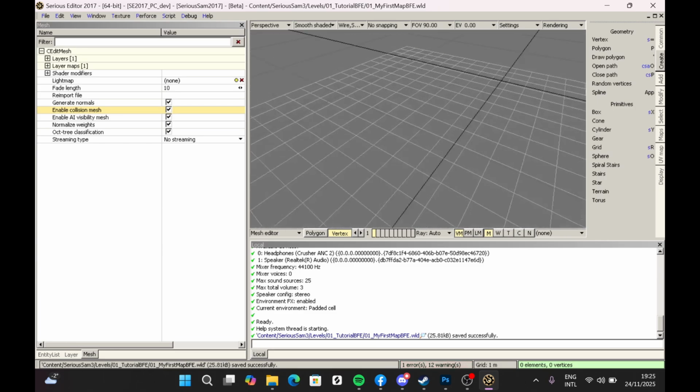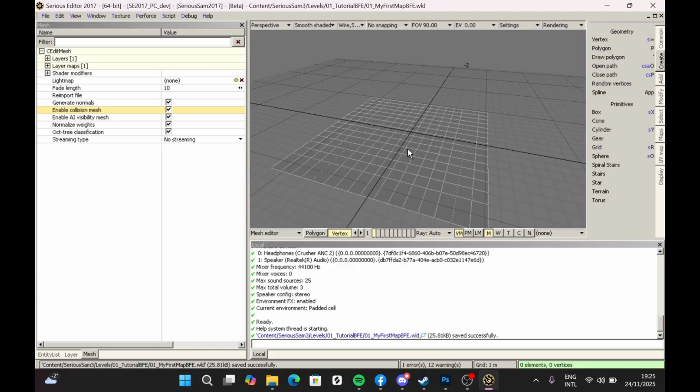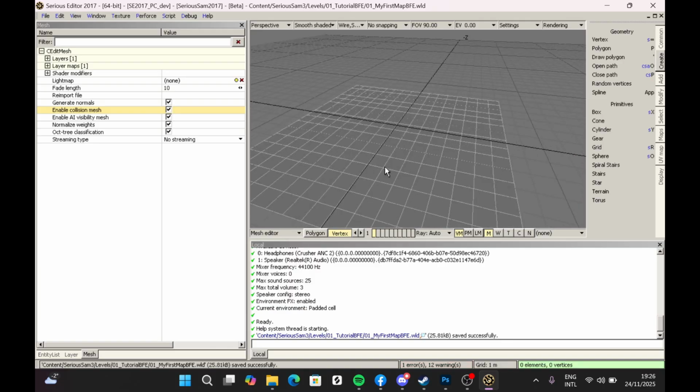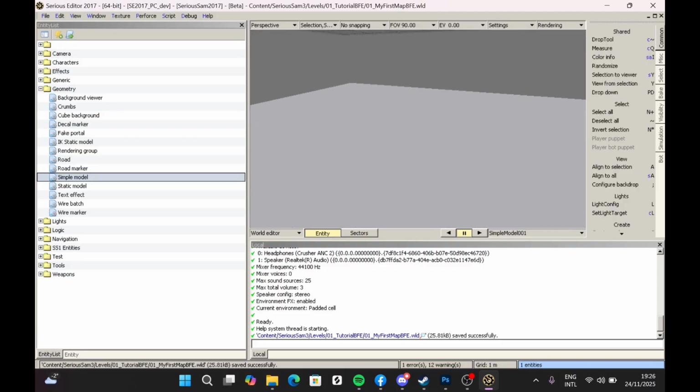And now you may be confused on why you can't interact with other entities because we're in mesh editor. This is what I said. If you're in the world editor, you get access to this: animation, collision, destruction, skeleton, world editor. All right, so to get out of the mesh, we go back to world editor, of course, and this is what we created.